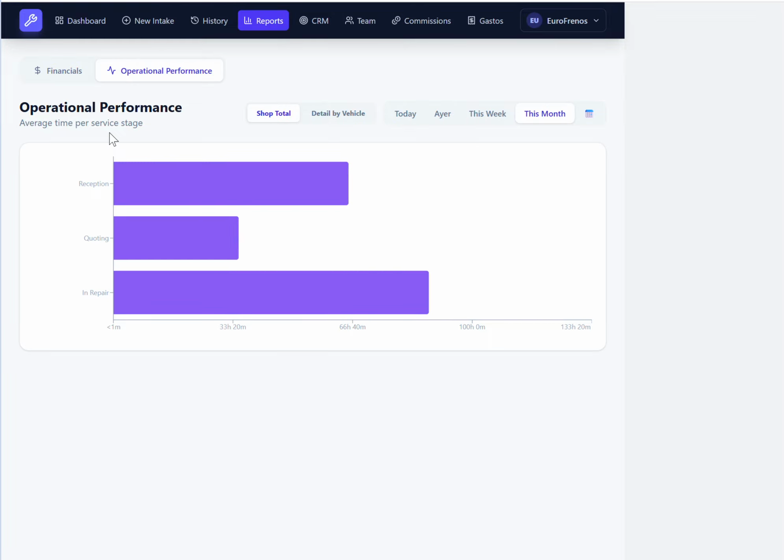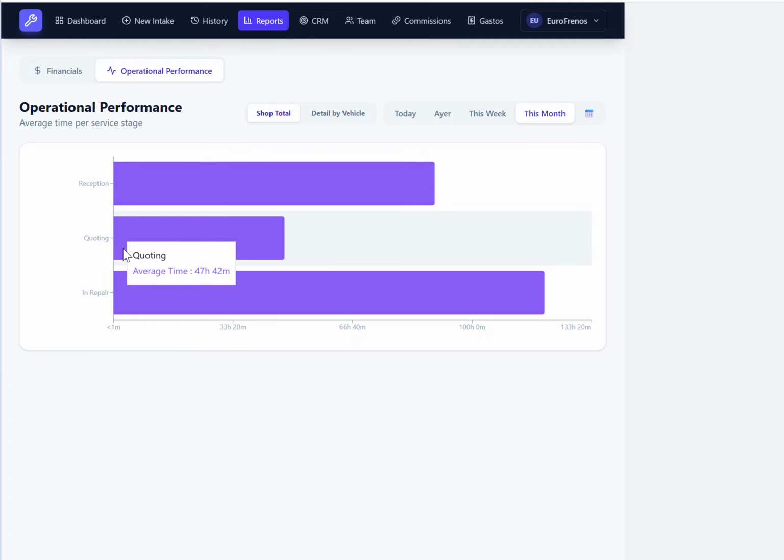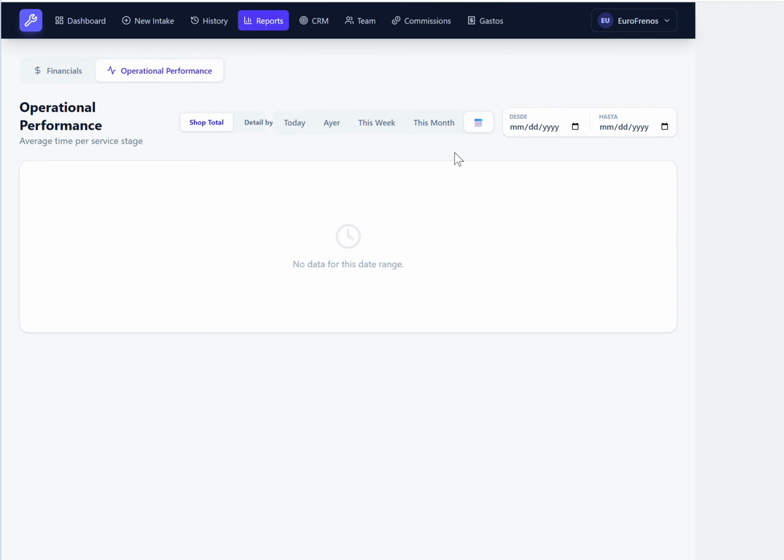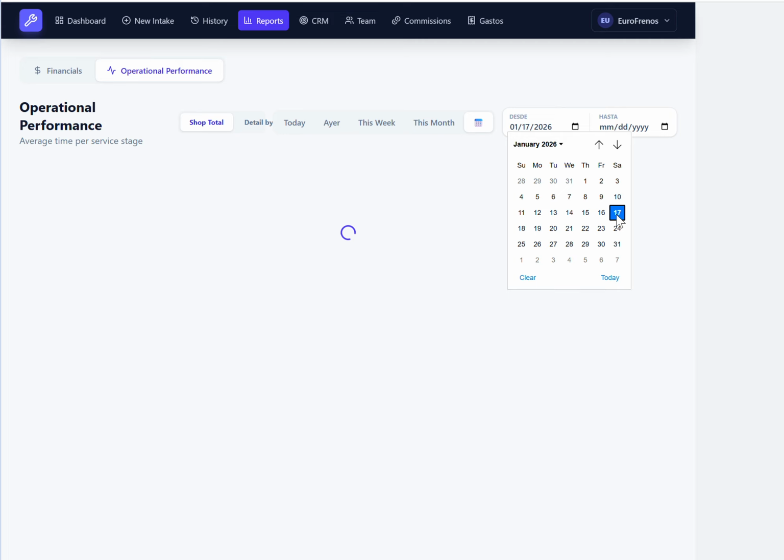This is very important because we have operational performance. This shows you, in the stages that you manage in your business, how long it is taking. This is a total, I mean, for all your business in the last month. Also, you can make it customizable. For example, let me see from January to right now.